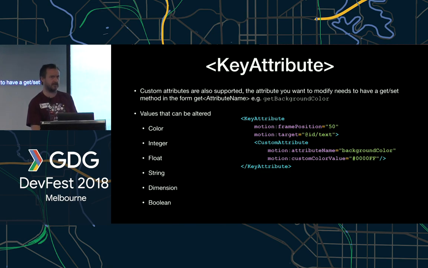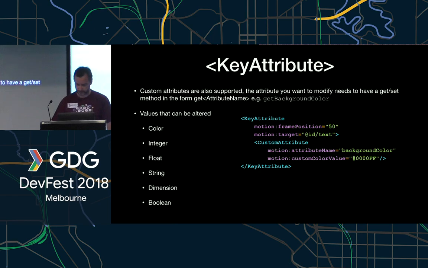I spoke to the team about that, and they said, well, we couldn't understand if you were transitioning from hello world to world hello, and you had a key attribute halfway through that said change it to something else, they weren't going to morph or tween the text. So it's a funny example they came up with, and they're going to work on that one to come up with something useful. So here we've got the background color changing as a custom attribute on the text thing. Halfway through, we're going to change it to red, green, blue.